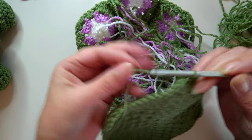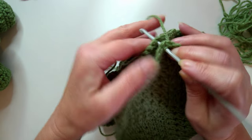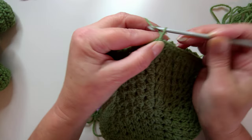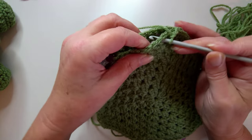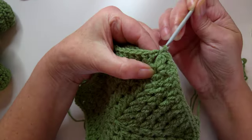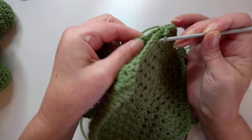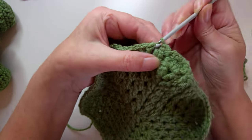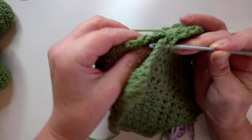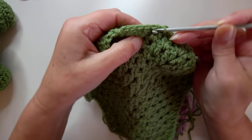Don't worry about your tail ends - just go into the corner and into the corner of a pentagon and slip stitch that into place, then do a chain two. Then go through the front and match up the corresponding piece at the back, chain two, go between the two posts there and the corresponding ones at the back. Chain two - at this point you need to make sure you go into the front and then into the very corner of one of your pentagons.